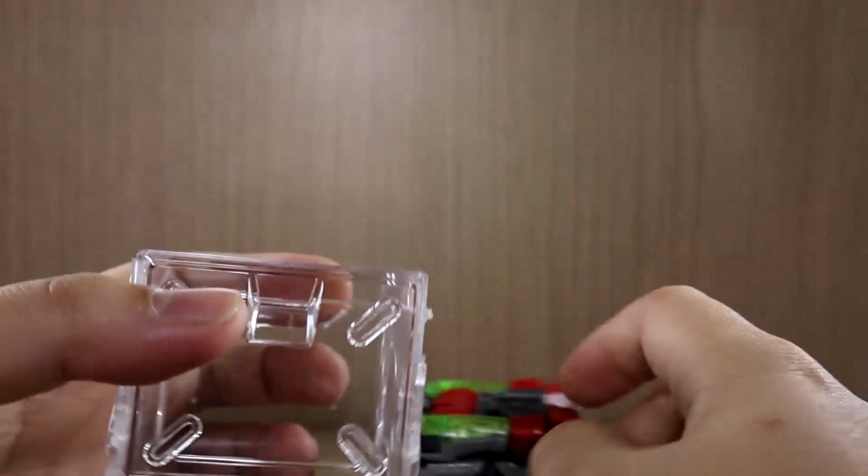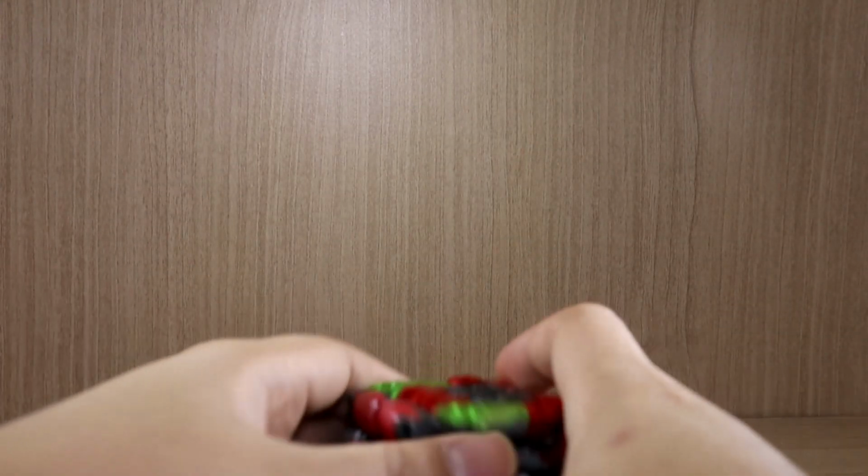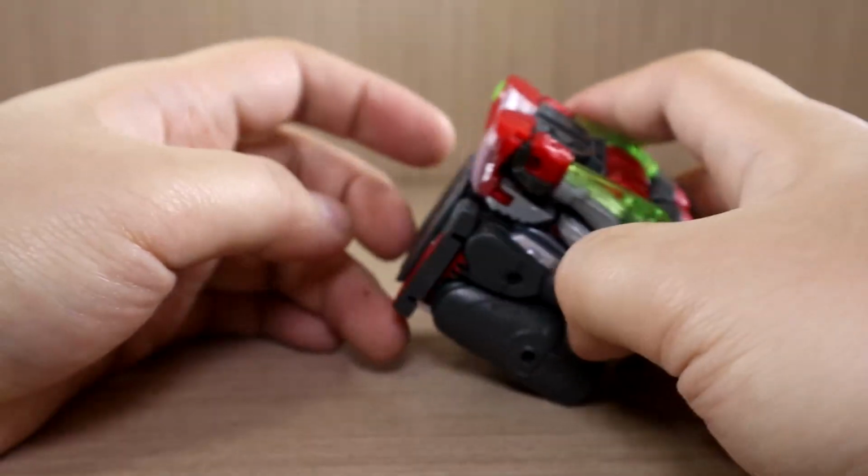Alright, so let's get it out of the box. Here we have the box charger. Once again, you can connect these to side or top to bottom, so you can stack them up easily. Alright, so here we have the box here, nothing too special. I'm not going to show you guys the transformation process because that would take a long time.